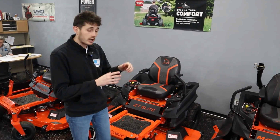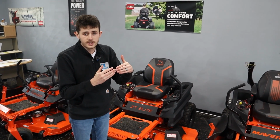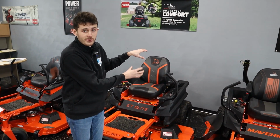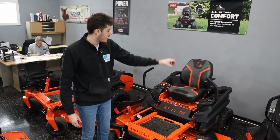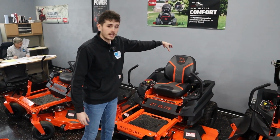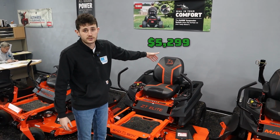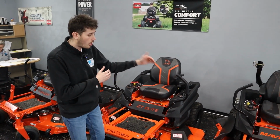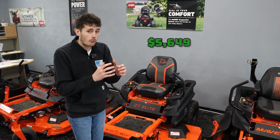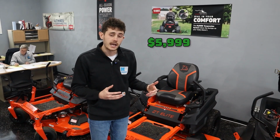When it comes to price point on the ZT Elite, if we're talking strictly 60 inches, the model with the Briggs engine is probably the best value in the entire Bad Boy lineup. This here with a 60-inch deck, the upgraded seat, as well as that 27 horse Briggs engine, retails at $52.99 cash or check. So that's going to be a really great price point if you're comparing to other brands. If you get into a Kohler, you'll be somewhere around the $56.49 price point. And then if you get into a Kawasaki, you'll be closer to $59.99.